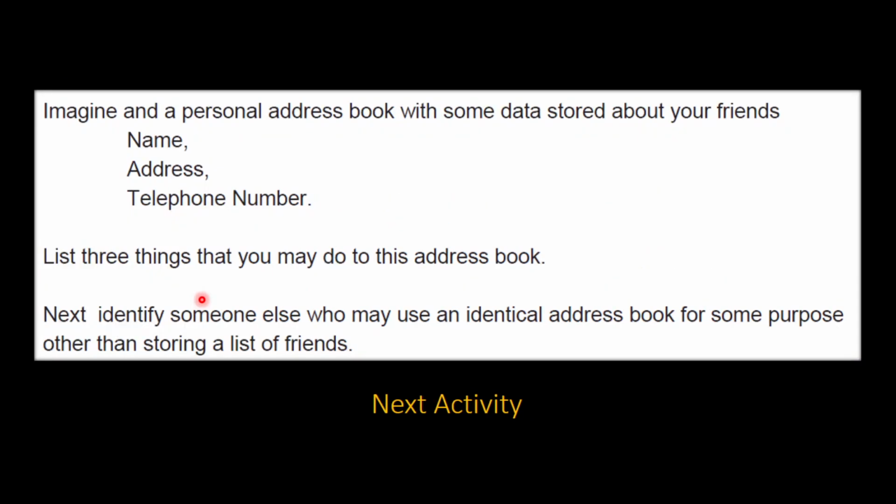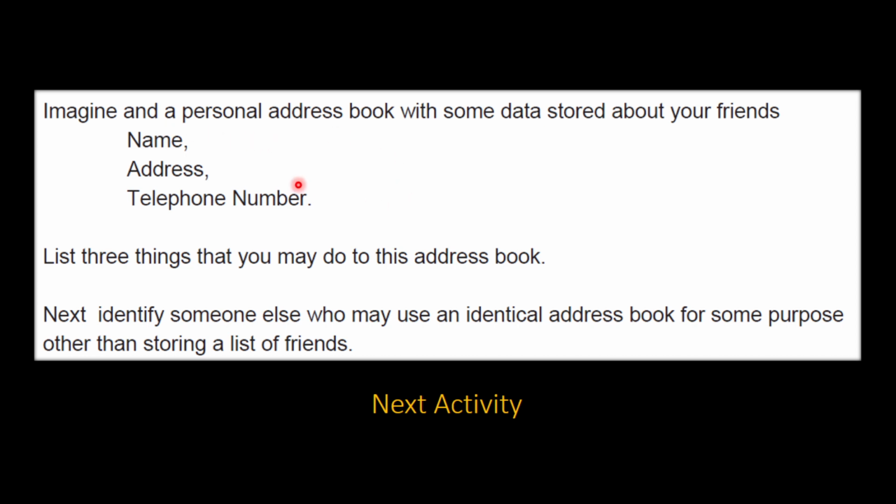Now let's take another activity. Keep the previous activity in your mind and try to implement this activity. Finally, we try to compare both the activities and get some result out of it. So here the point is, my activity is imagine a personal address book with some data stored in it.